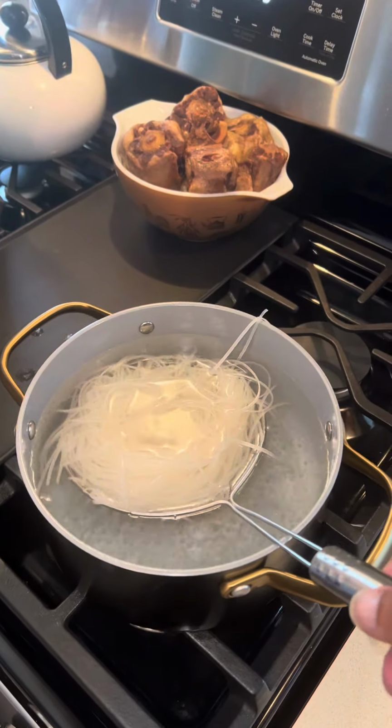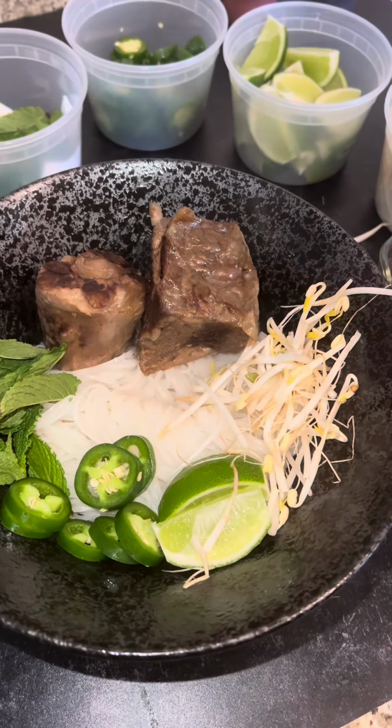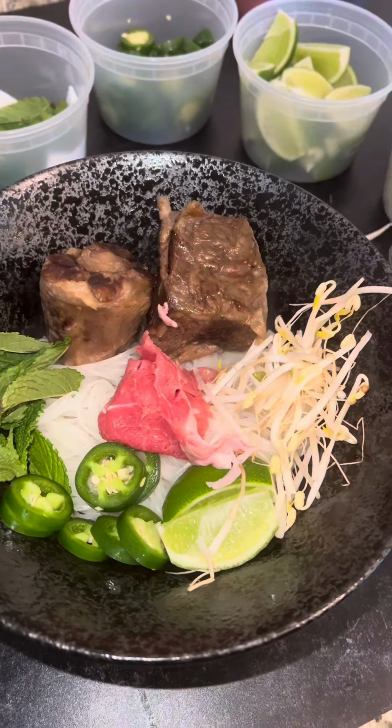Alrighty, y'all, it's time to assemble. I've added in my noodles to my bowl. I've added in one of my beef short ribs as well as an oxtail. I'm going to go in and add in a little bit of mint, a few jalapenos. You can add in as many or as little as you would like. Of course, I gotta have the lime because I am who I am. I love having bean sprouts in mine, so I'm going to put some bean sprouts right over here, just like so. Move that over. And then I'm also going to add in just a few pieces of that steak right there in the center.